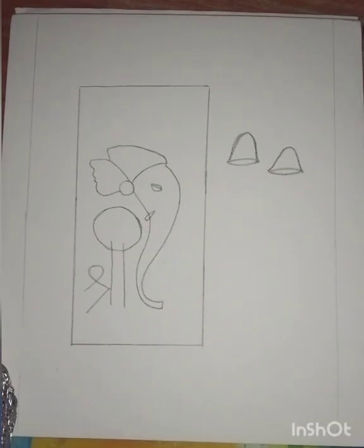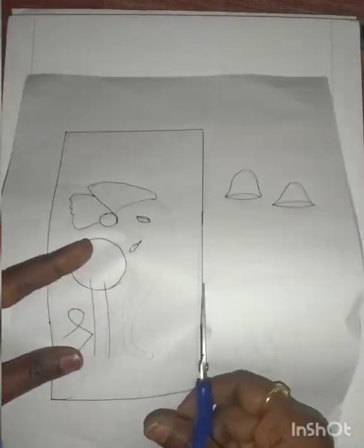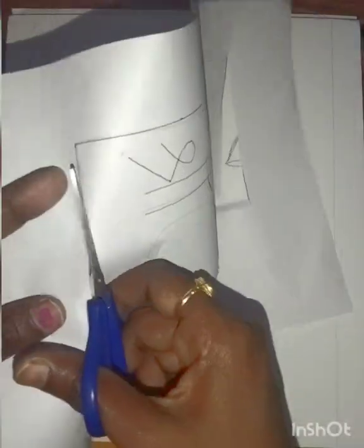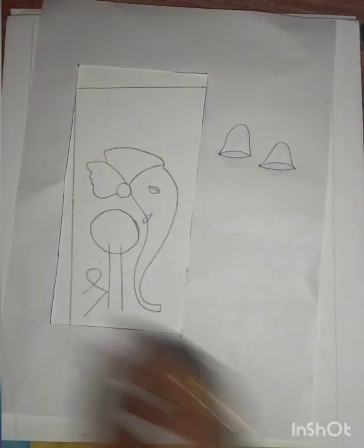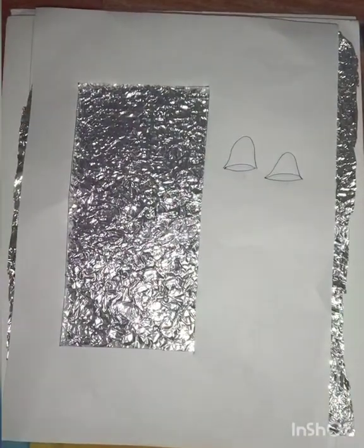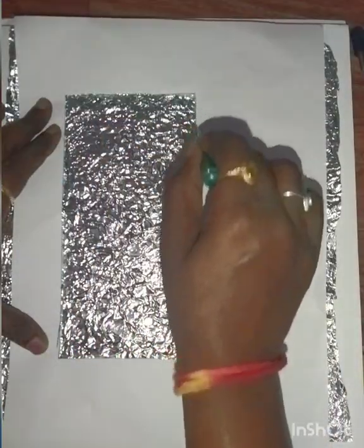Then after that, what you do is take A4 paper. Now we have done an outline on the A4 paper, right? So this rectangular part which we have already done, just cut that part with a scissor. And then what you do is take aluminium foil which we have already crushed and kept aside. Take that foil and this A4 paper, place it on that, and then just take sketch pen and draw an outline, like line, so that we can cut it easily.